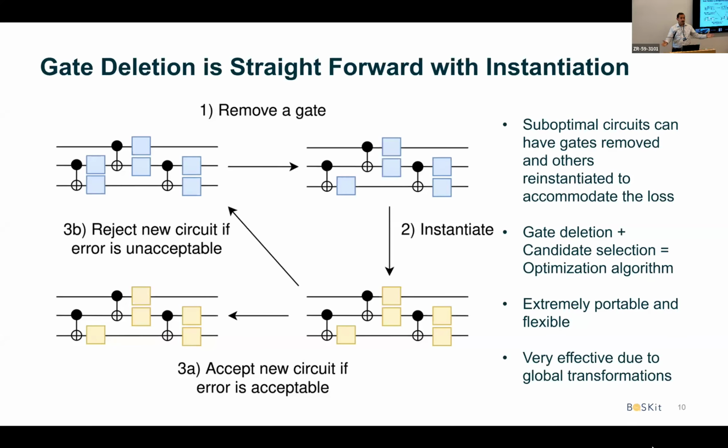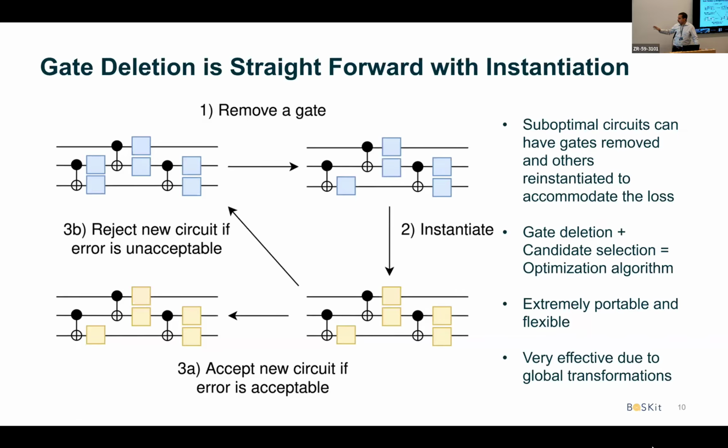A lot of the inputs that we have from circuit generators are very suboptimal. And we can accept the result in a lot of cases. The error that you get at the very end is good enough for what you want. Sometimes you have to reject those. Sometimes you can't remove that gate. It's very crucial to the algorithm. So you have to have the ability to reject and go back to where you started. And you repeat this process. You select different gates, you repeat this process, and you end up with a highly optimized circuit from where you started.